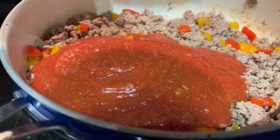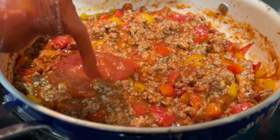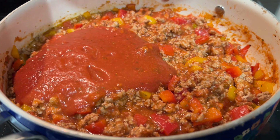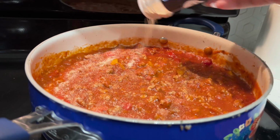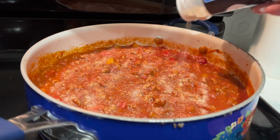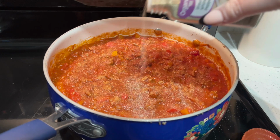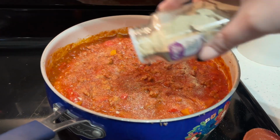You can make homemade if you're, you know, super intense. You do what you want to do. Use whatever pasta sauce you like, but I'm using a full jar and about a half of another one. I normally just use one jar, but this seemed very dense, so I needed to add a bit more liquids. I'm then seasoning and doctoring up that sauce with more garlic powder, Italian seasoning, white pepper, and I think that was it.